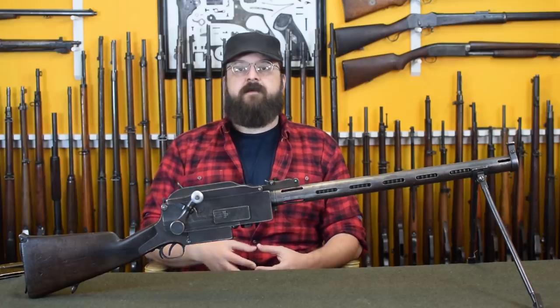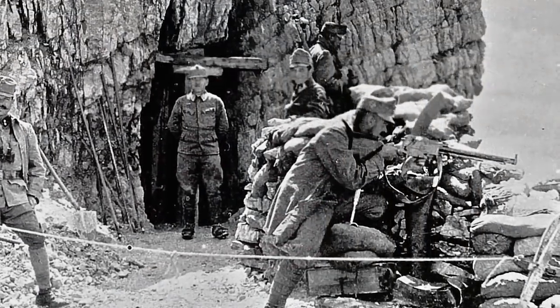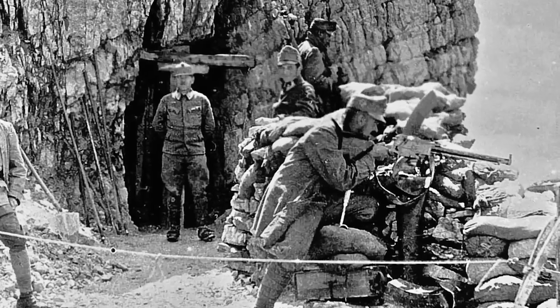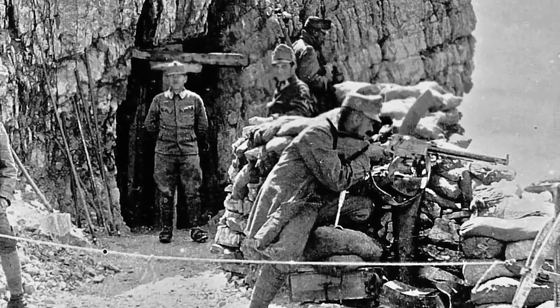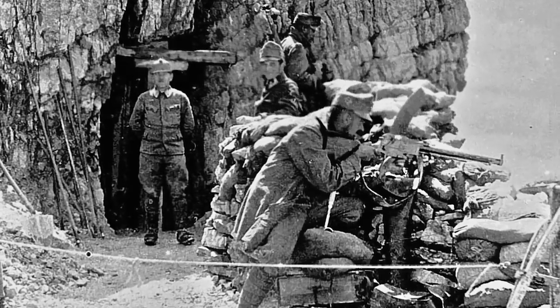In terms of how they were fielded, however, the Kaiser and the Habsburgs appear to have differed. References to Alpine officers and experienced ski troops seem to be fleshed out in period photos of Austrian Madsen troops. I almost always find these guns in the mountains.